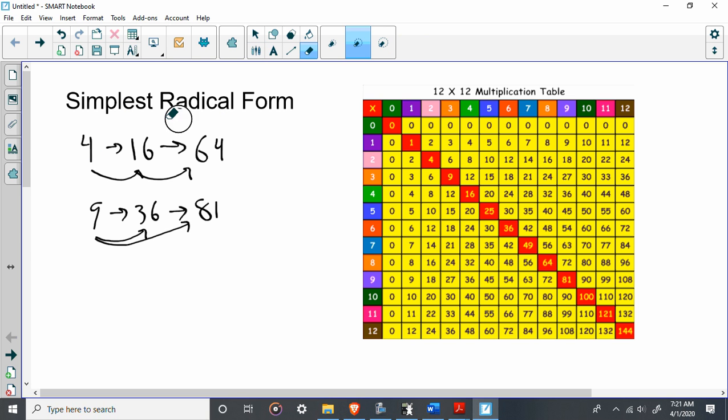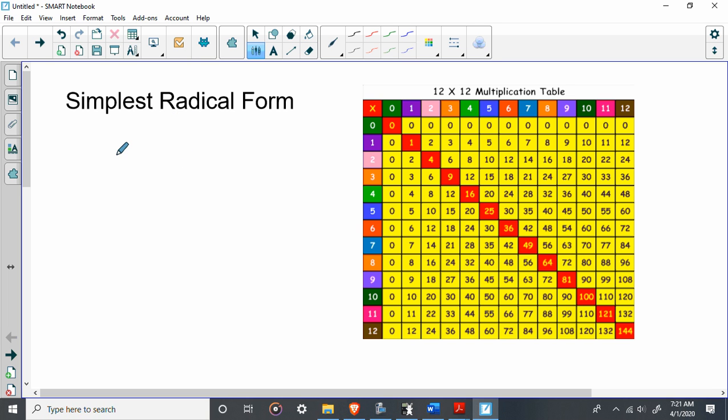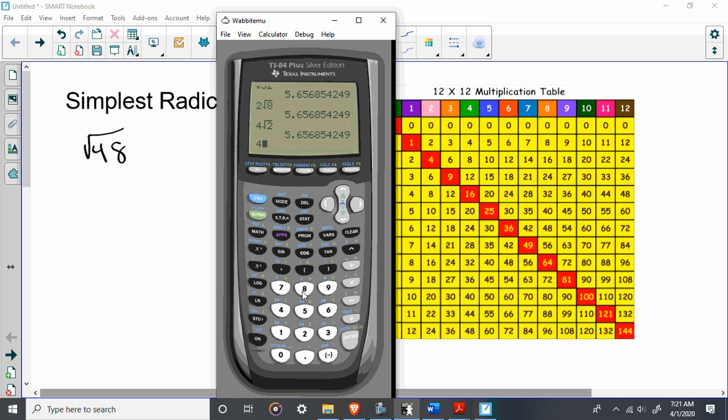So again, I'll give you guys another few examples, and then we'll call it a day. Okay. So what if I said, I don't know, radical 48? Okay. Well, 4 goes into 48, right? But again, we said if 4 works, we should check 16. Does 16 go into 48? It does. Okay. So I'm going to show you 2 different ways to do this.